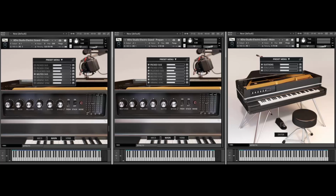But I could go on and on and on. There is so much to show you in this library here. Obviously we have our 8 vintage microphones here. We got our 2 world-class reverbs here. We got our main interface here with all the controls.